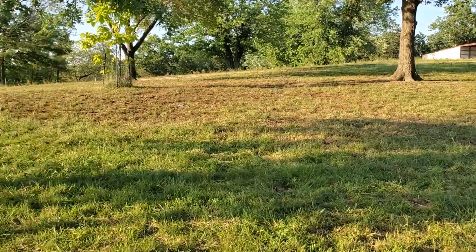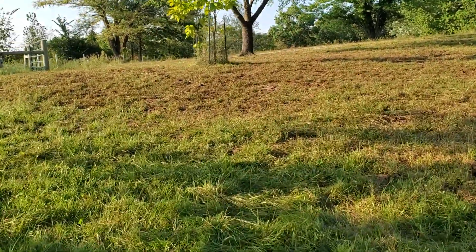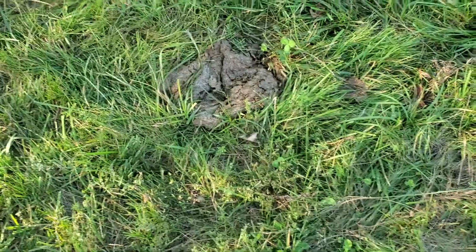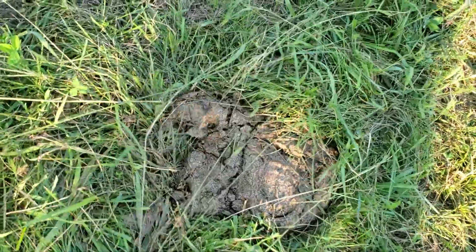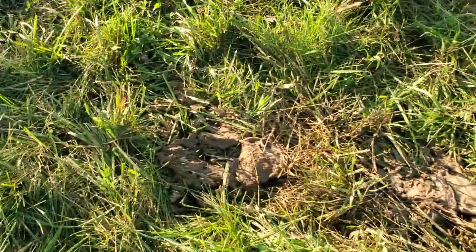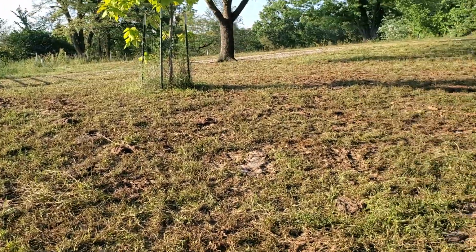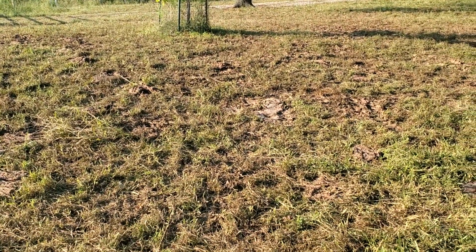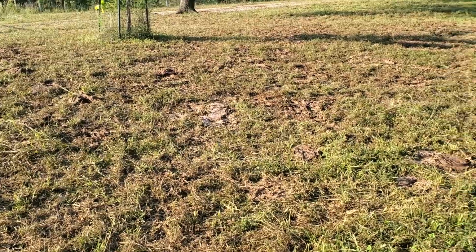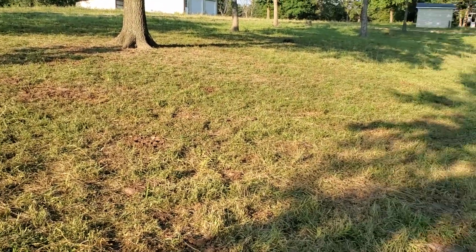Anyway, this is Greg Judy here at Green Pastures Farm, examining the mowed yard with the cows, the fertilizer pads. Check that out. Okay, look at this. I mean, you talk about fertilizer. It's everywhere. Free fertilizer, didn't cost me anything. That looks kind of rough right there, but I'll tell you what, that stuff's going to grow like crazy. The landowner's going to have to get a bigger mower because this stuff's going to grow like mad now.